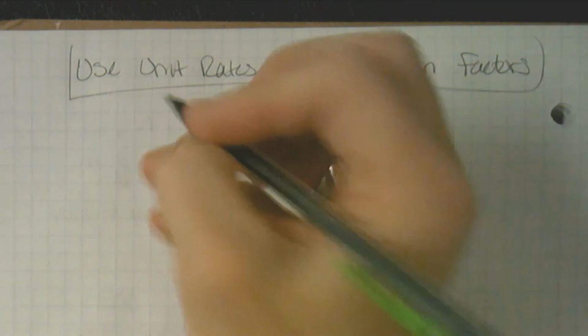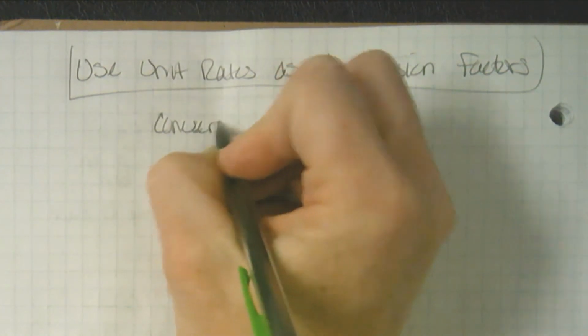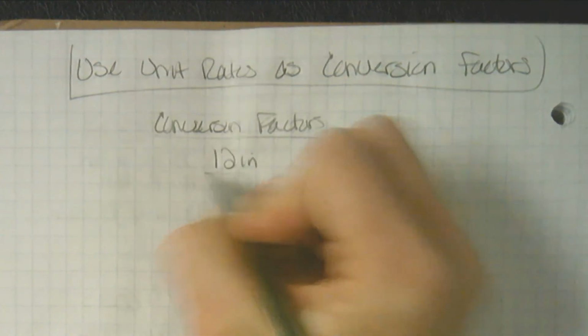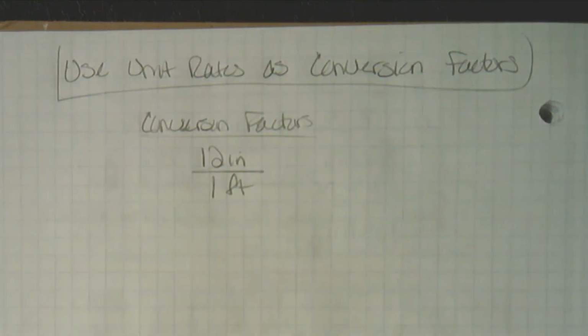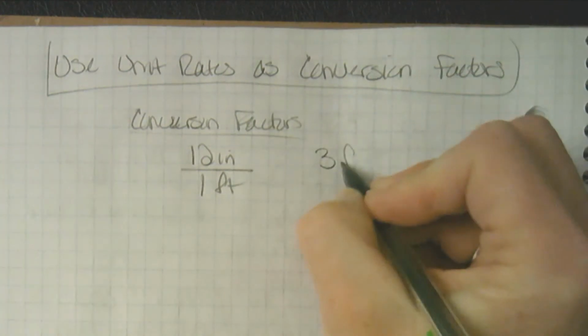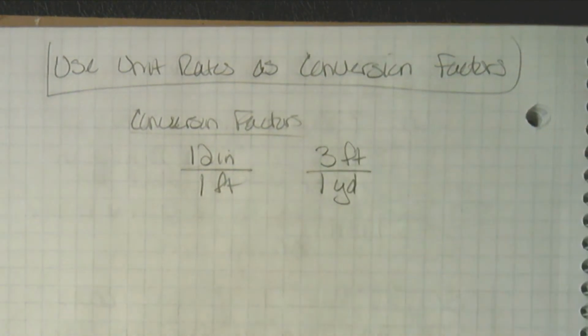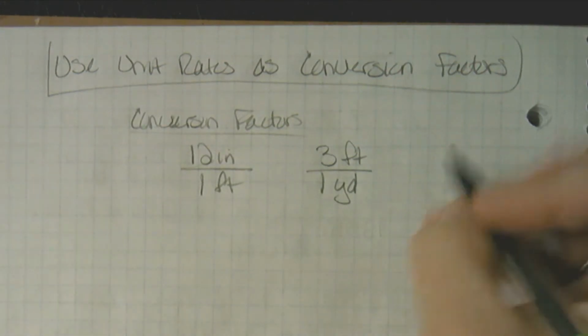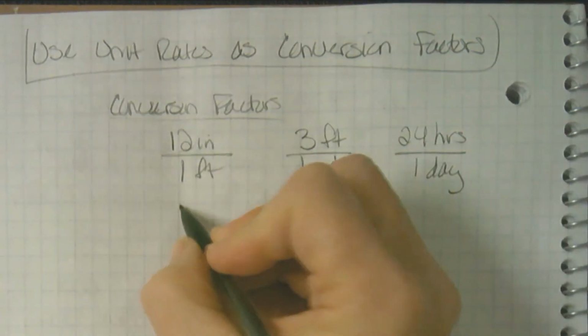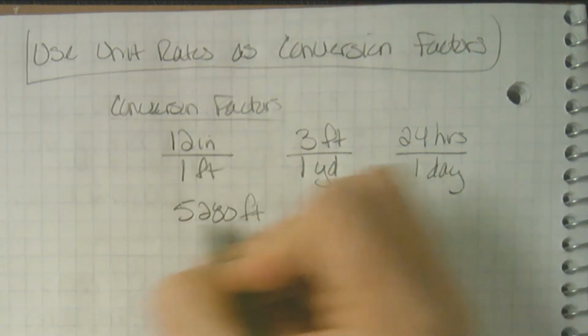So let's think about what I'm talking about. When we talk about conversion factors, that's like 12 inches in 1 foot. Give me another conversion factor. It's a relationship. These are equivalent units. It's just that one is in one unit, one's in another. Chris? Yep, 3 feet in 1 yard. And if you notice, I'm writing this as a fraction. Colin? 24 hours, 1 day, absolutely. There's one for sure you have to know. Well, these you have to know. 5,280 feet in 1 mile.